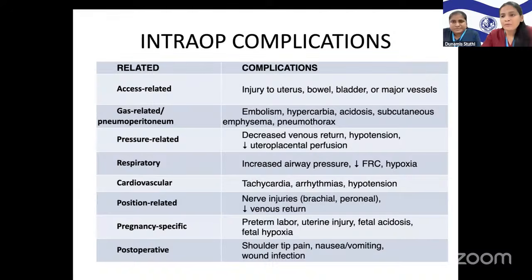Millwheel murmur. What will you do if a patient has developed embolism? What's your action? How will you manage? Yes, ma'am. If we are thinking that an embolism is occurring, we will immediately give Durant's position, that is, left lateral with a Trendelenburg position, and we will also ask the surgeon to irrigate the surgical field.